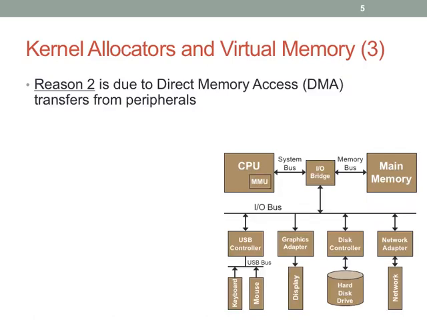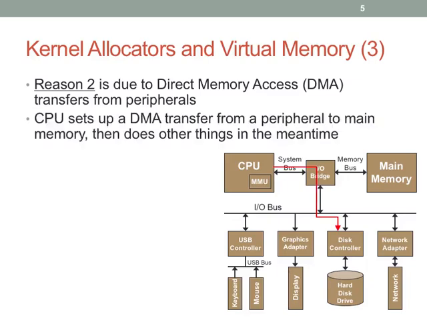This is kind of what the machine layout looks like. You've got the processor, which actually does instruction execution. You've got the memory management unit, which does virtual to physical address translation for the program. Okay? But the program lives in main memory. And the peripherals, obviously, all live outside of that address translation mechanism as well. Okay? And we do want to use direct memory addressing as much as possible.